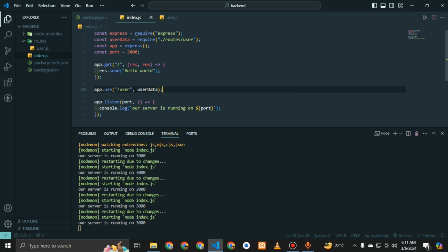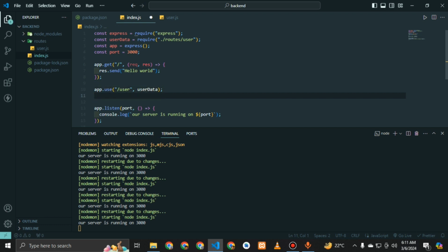So our route is created, and it looks like http://localhost, our port, that is 3000, and /user, the route we created here.